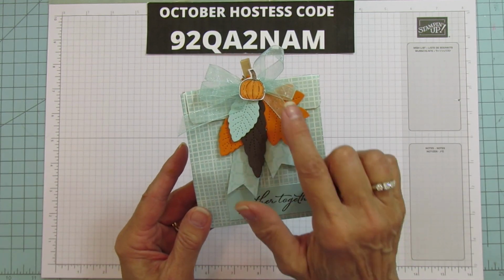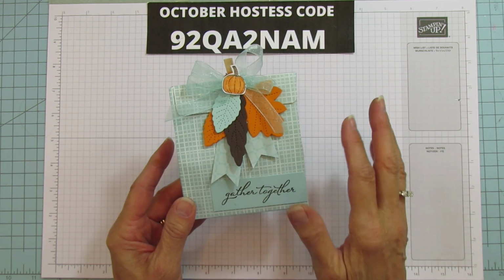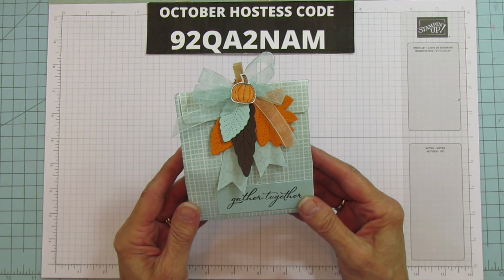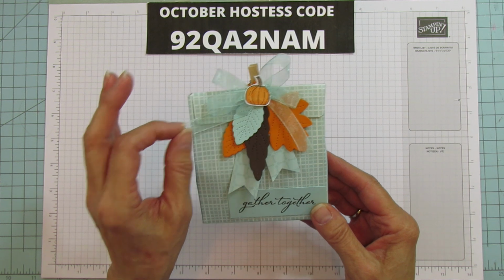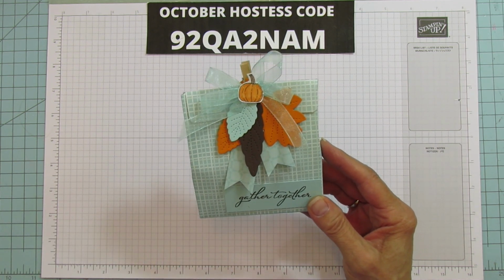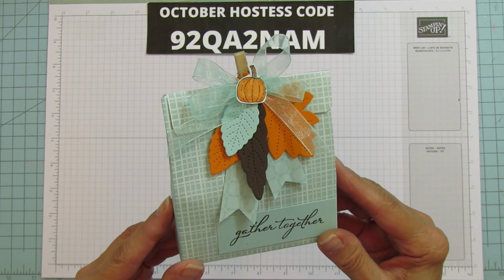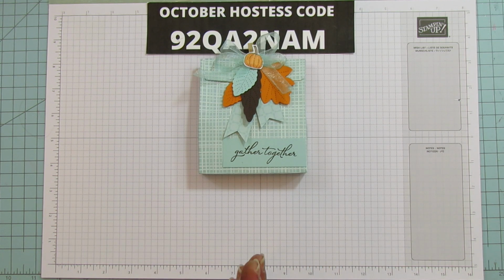I also did a double bow, which I did ahead of time because that's a whole other video. If you want to see how to do this double bow, just put it in the comments and I can maybe do a short video on just how to do a bow. This is really sheer ribbon, so it'd be hard to show you in the video. That's why I did it beforehand so that it would be all ready to go, and I wouldn't have to take the time to show you how to do it. All right, so let's get started with this.